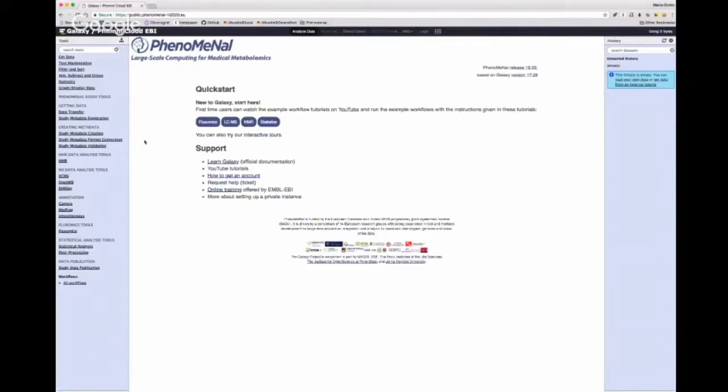But still, any reasonably sized analyses can be performed through this, with the understanding that this is a shared instance. So just like they clicked on try the free public instance, other users can also click on the same button and get access to the same public Galaxy installation.